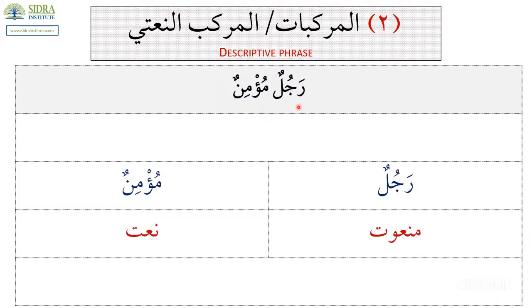Mu'minun is na'atun. So get used to these words and phrases, because we're bringing it down from a basic level, and then inshallah we'll be moving on to really advanced sentence constructions. And then the man'ut and the na'at will group together and will become murakkabun na'tiyun, a descriptive phrase. Up until here, we know that we're not doing complete sentence structure with these examples so far. We said the last one, murakkabun isnadiyun, the foundation construct, will be where we will do the complete sentence structure.